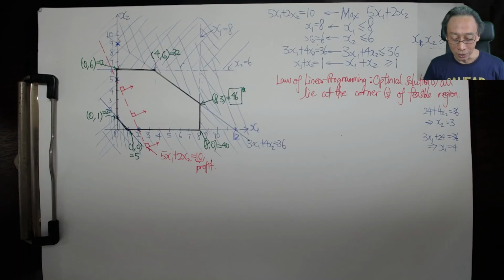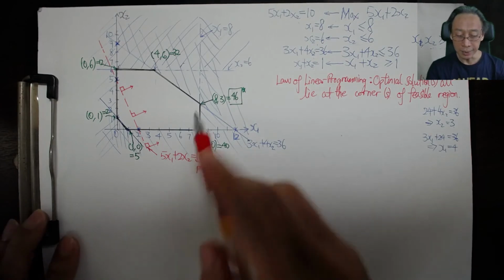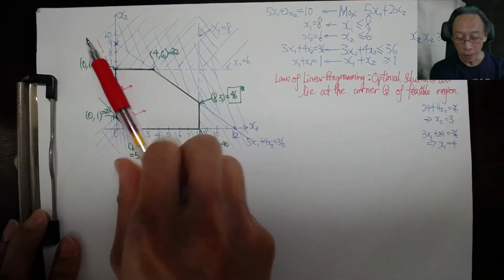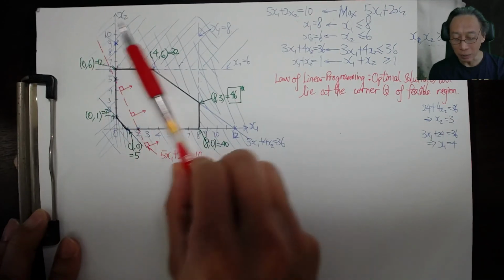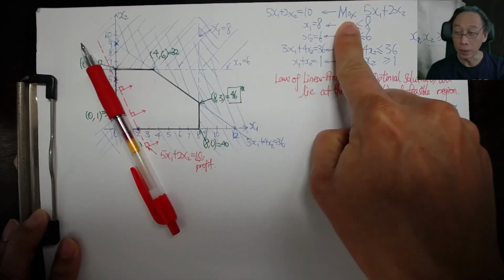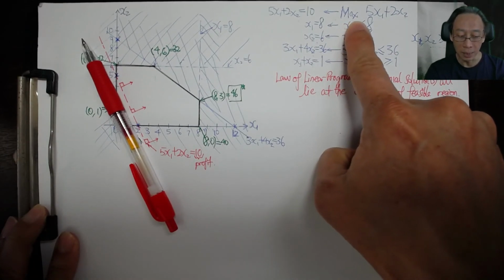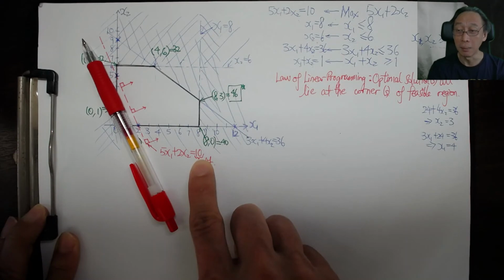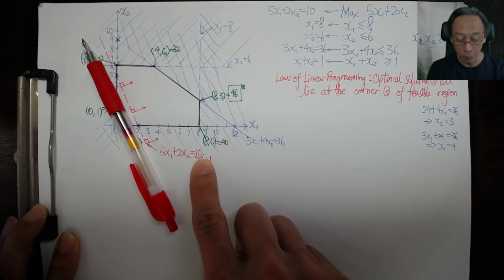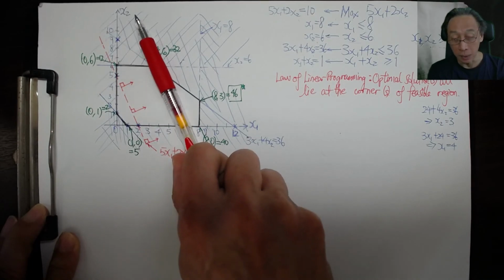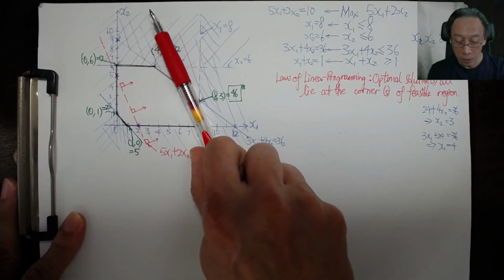So that's a lot to take in, and let's just do a quick summary. We draw the lines and form the feasible region. We draw the objective function and then shift it a little bit to test out which direction is according to the direction that the original problem wants. Here we want maximization, so we want the right-hand side number to increase as high as possible without leaving the feasible region. So that means in this case, top right, as we know that.